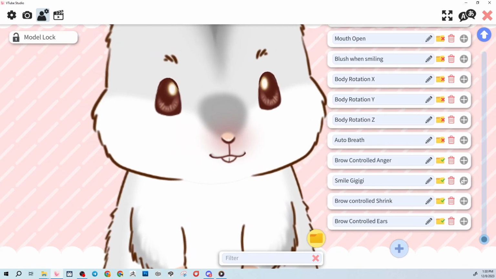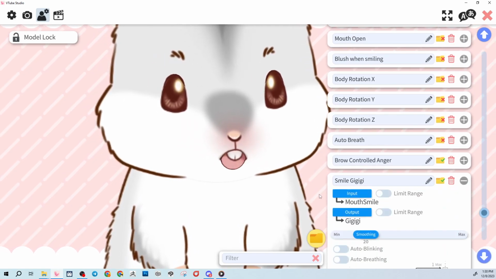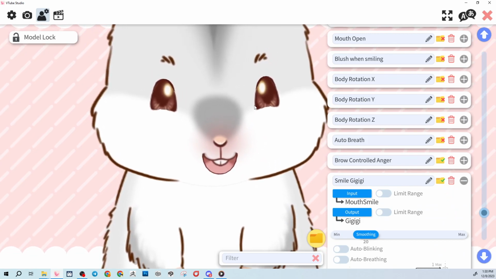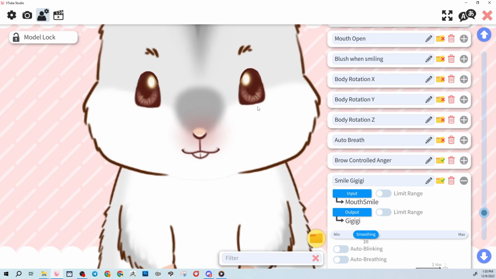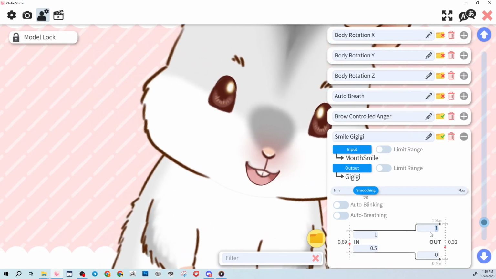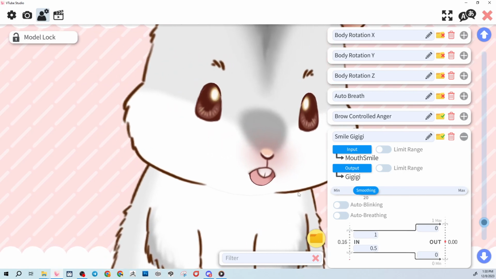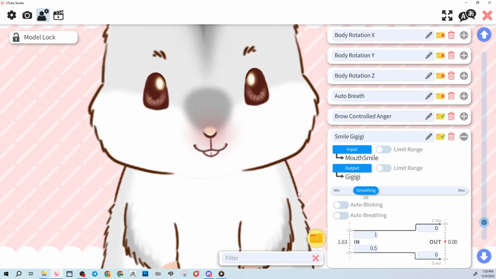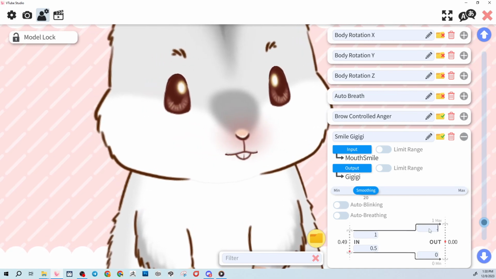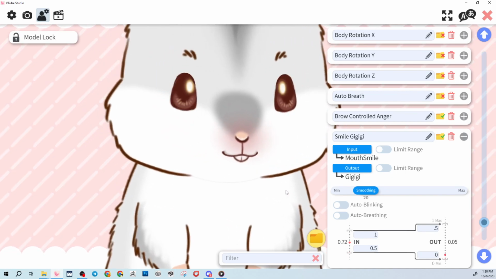The same goes for smile. So this is when your mouth smiles, it makes the lower eyelids kind of do this upward bend. You can remove that entirely if you find that this upward bend is distracting. Just change that to 0. And now when I smile, it doesn't do that. Or you can just reduce the amount that it's affected.